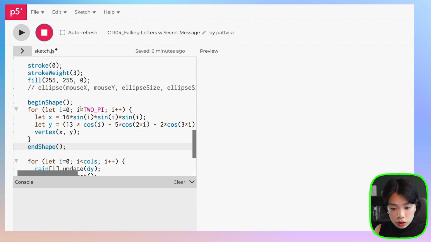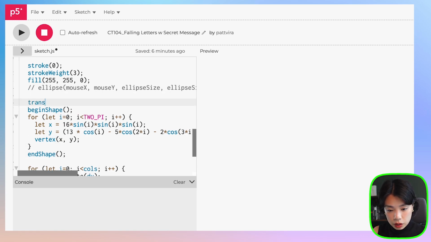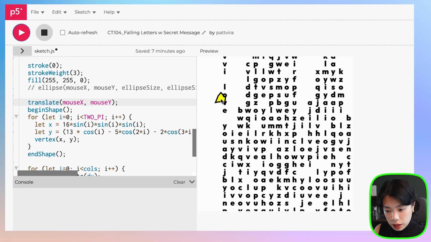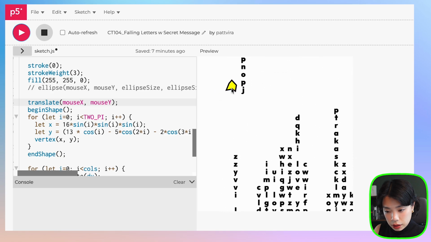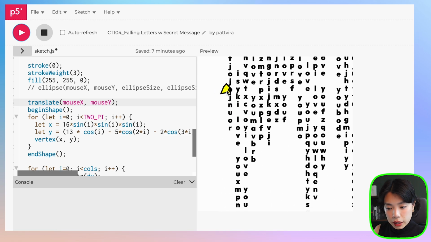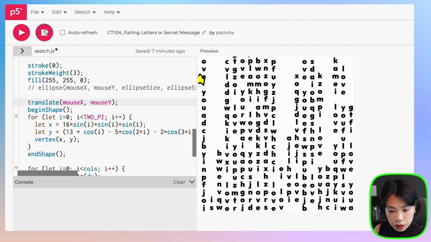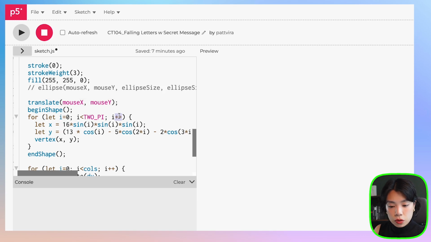So what we also want is for it to move based on where the mouse is. So we're going to use a function called translate. We're going to translate it by mouseX and mouseY. If I do that, you can see that it doesn't look like a heart. That is because this increment, which goes up by 1, is a little bit too rough.